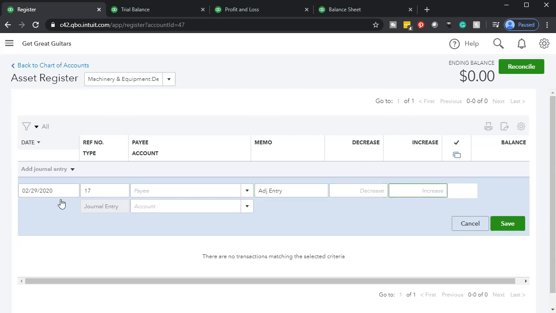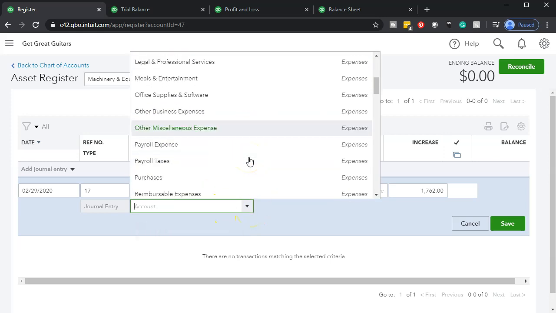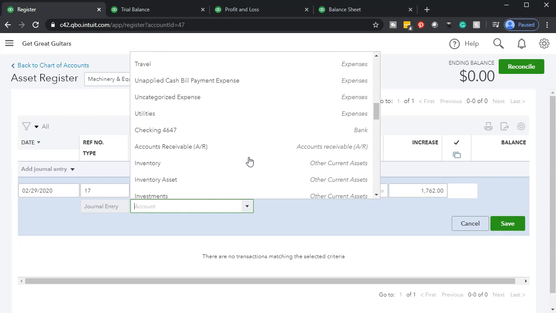Now, this is a little confusing because it's a contra asset account. So an increase, what does that mean when it's going to be like a negative asset account on the books? You can get kind of confused on which way this is going to go. That's why debits and credits in some ways are actually easier, but we're going to guess it's an increase because it should be going up in the credit direction, even though it's a negative asset and bringing down total assets. In any case, the other side is going to go to depreciation expense, which we haven't posted to yet, but you would think would be there given that we have the property, plant, and equipment.